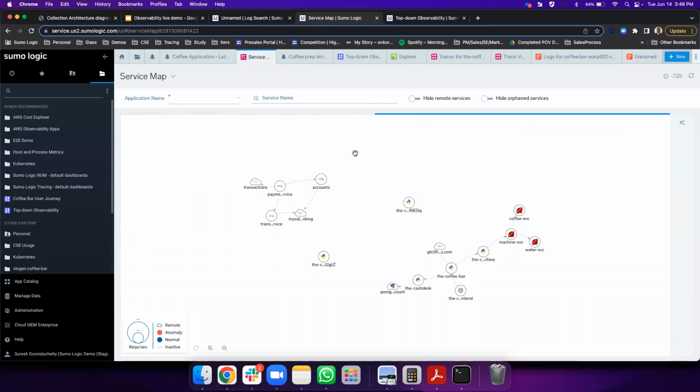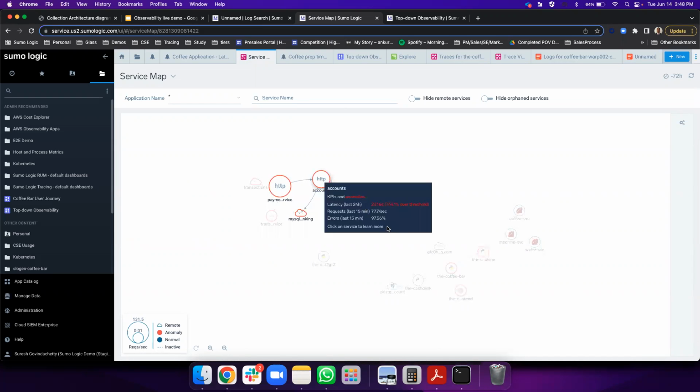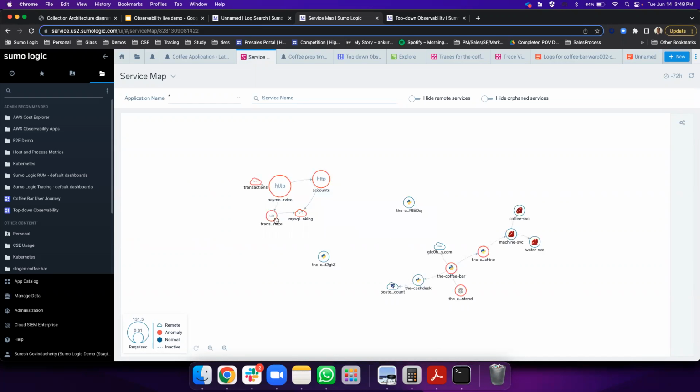Here you can see the service map, which shows the status of all your services. These are auto-discovered. It shows the flow of traffic from one of your modules to the other modules. So there's a lot of content which is out of the box. You can also create your own content using Sumo Logic. You can create all your dashboards and you can link them to the various different services as well.